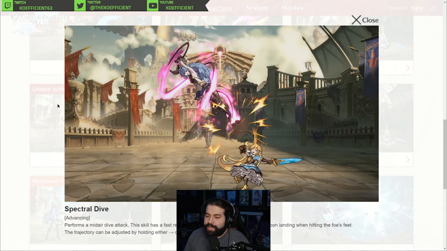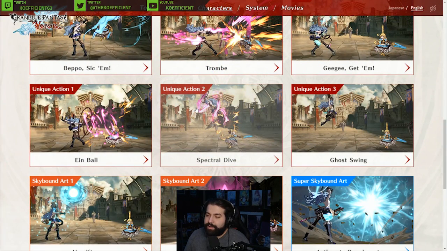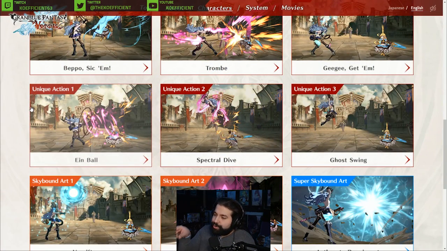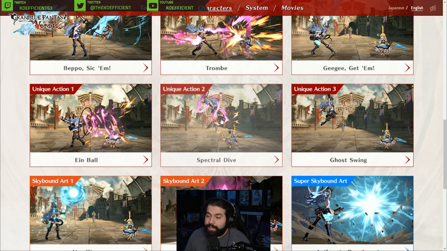After that, you got Spectral Dive, and this is probably her better unique skill or unique action because she can basically do a dive kick, and you can adjust or you can go different trajectories depending on what direction you pick when you press the D button.